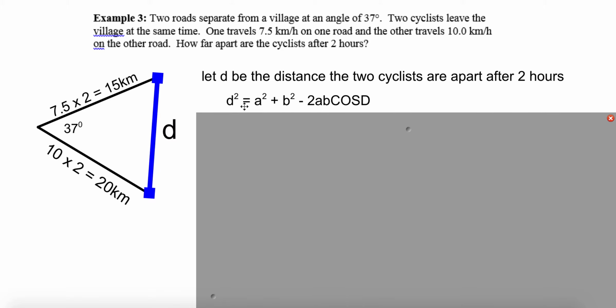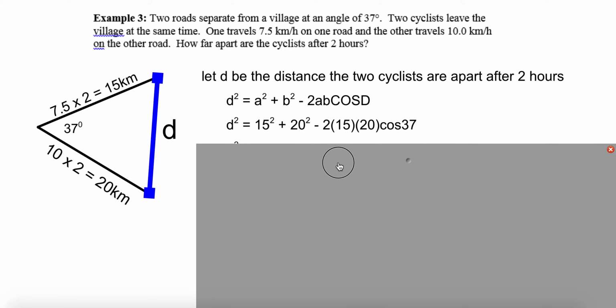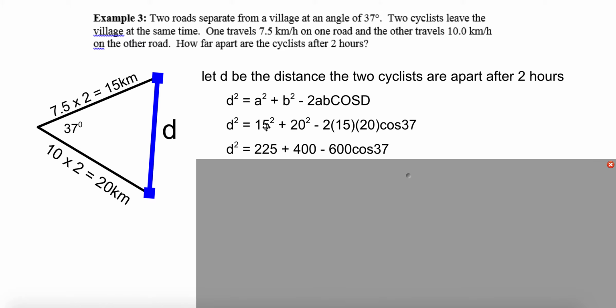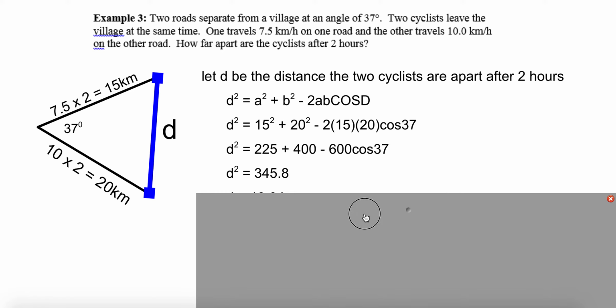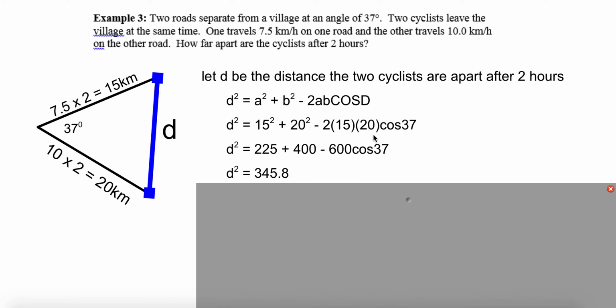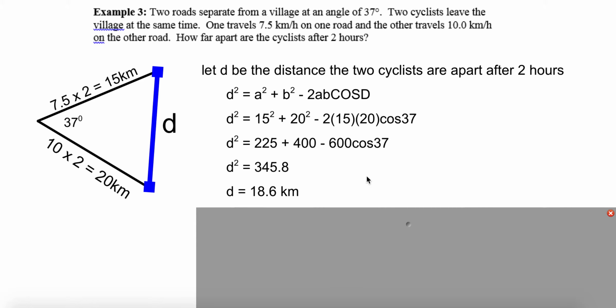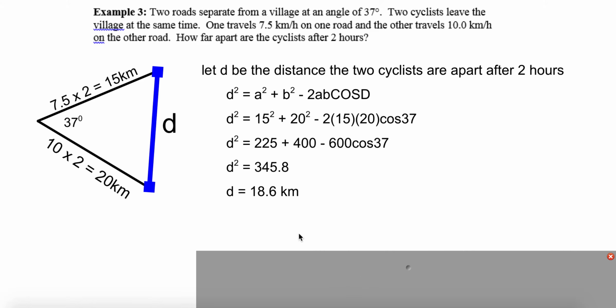We've got side, angle, side. There's my cosine. I just called the other two sides A and B. Substitute in. I did 15 squared, 20 squared, multiplied that all together. The big thing, remember, do cos 37 times 600, get a number, and then subtract it from those two added together. Get 18.6, and you're all done. You could put a therefore statement if you wanted to. I wouldn't be too concerned as long as it's nice and neat like this.